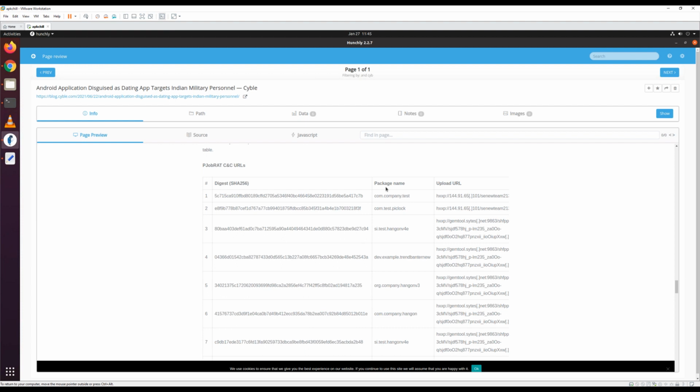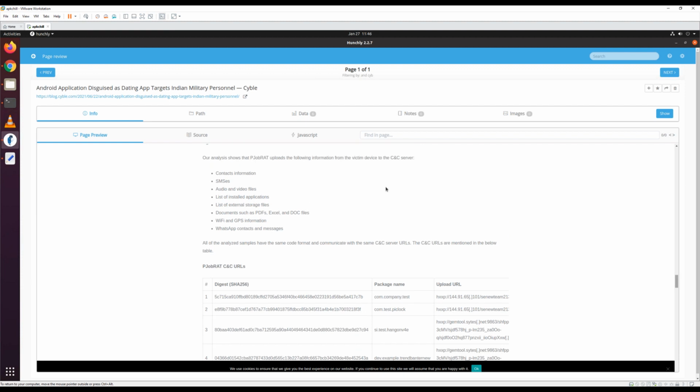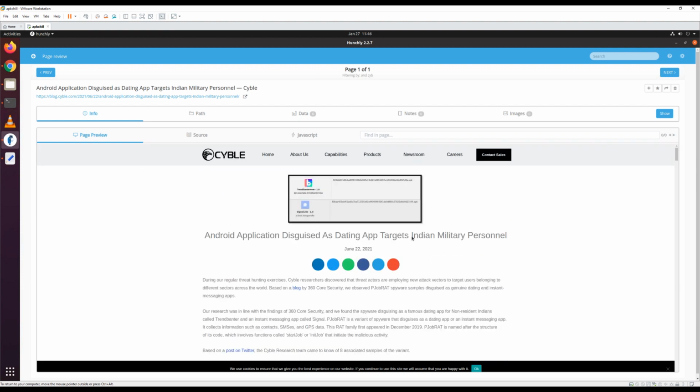And oftentimes, what I run into, like I did last night, is I'll find a sample that isn't mentioned in either report that is using the same signing certificate and the same infrastructure components. It's actually the same CIDR that they're reaching out to from 2020 that was related to Corona applications. And then, oh yeah, they also are working with chat applications. And in this article, they were actually using a dating app to target military personnel, which is really nice of them. So you really can quickly go back in time, starting from nothing but a blog post.